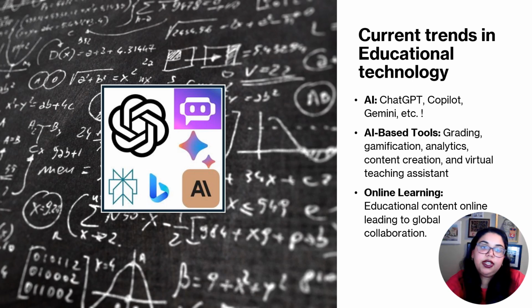All the technology that I just covered has had a significant impact in education throughout the decades. I will say that the new kid on the block and the one that's most talked about recently is AI. AI can be seen in the classroom from ChatGPT, Copilot, Gemini. AI has come in many iterations in the past few years.